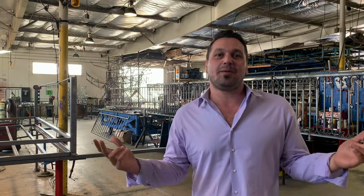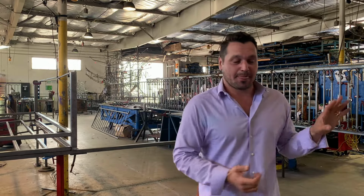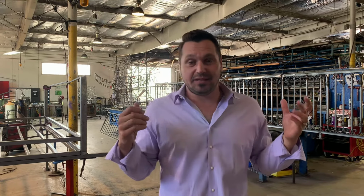The way we do things here at Naddour's Custom Metalwork and Baltic Iron Doors is we send one of our project coordinators out to meet up with our clients, and what they do is they take all the information that is needed for the project, and from there we bring that information back to sit down with our design team to coordinate what is the best solution for our clients. At the end of the day, our goal is to beautify our clients' lives. And people ask me, what do you do for a living? I say I beautify people's lives.